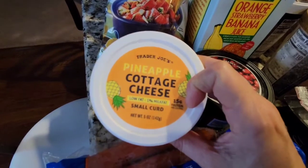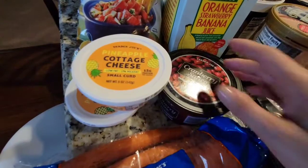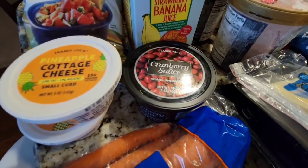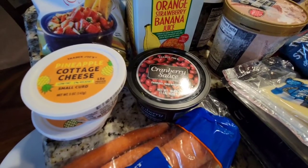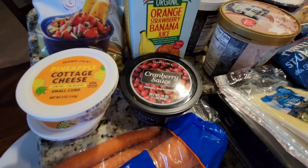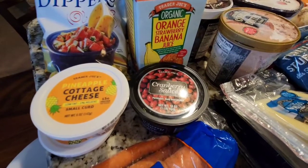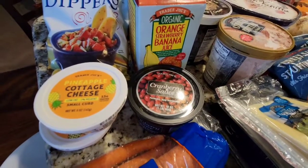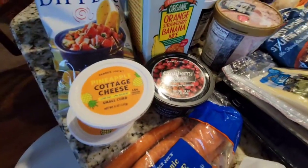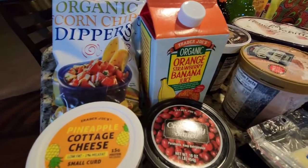A lot of times it's not fresh pineapple. It's like a jam. But I'm like, whatever, let me give it a try. Then I picked up the cranberry sauce because, like I said, Thanksgiving stuff is in there and it's going to go. Next time I go, which I think I want to go maybe the beginning of next week, I want to get the turkey. And usually I get it at Publix or Kroger when it's on sale right before Thanksgiving. But this year I think I'm going to pick it up early, and I actually might do it at Trader Joe's. I don't know. We'll see. I think they had one for $1.99 a pound, a young turkey, so I'm going to try that.